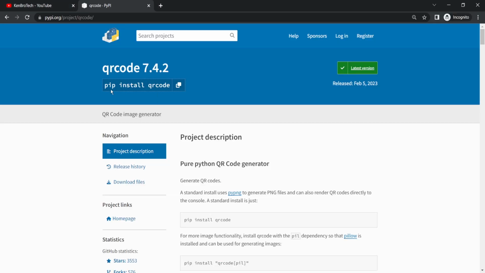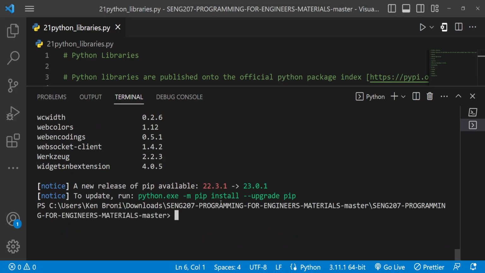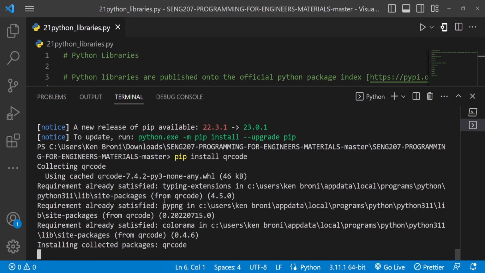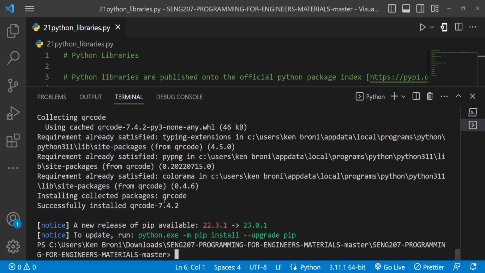I'm clicking on pip install QR code, so I've copied it to the clipboard, and I can simply paste it here and press enter. Of course you need internet for this to work, and this will download and finish in a few seconds. So here we have QR code installed.